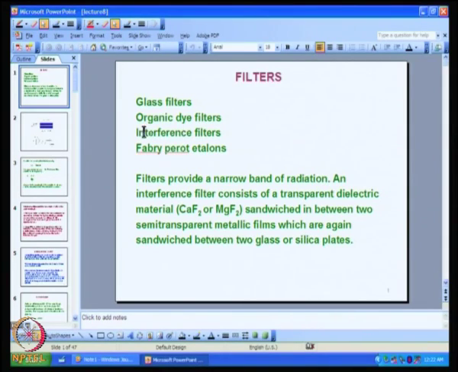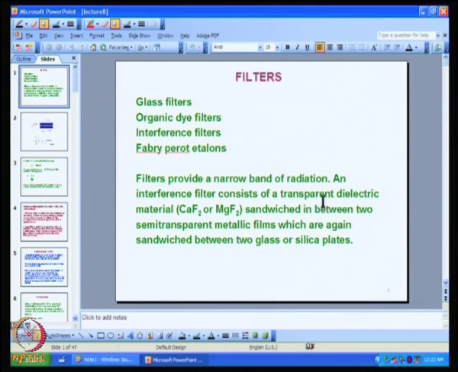Now, again these dyes have got a problem, because they will be permitting only particular kind of radiation passing through them. So, it is not very ideal, and moreover it will pass about 30 to 35 nanometers of radiation, and what we are looking for would be somewhere around 5 or 6 nanometers of band pass width, whereas the band pass width for these things would be around 30 nanometers. That is the range in which it will be useful. So, we can go for interference filters. So, what is an interference filter?